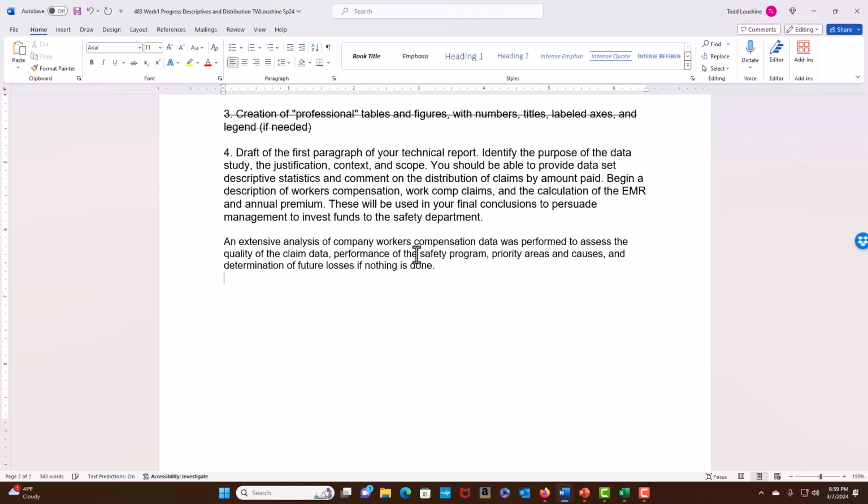This is where we could begin: the company's injured worker claims are paid by the workers' compensation policy holder, and not directly from the company.